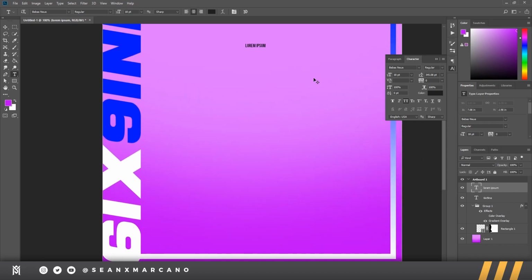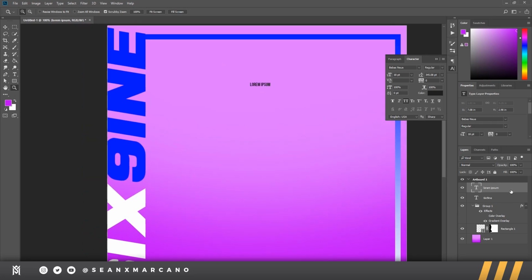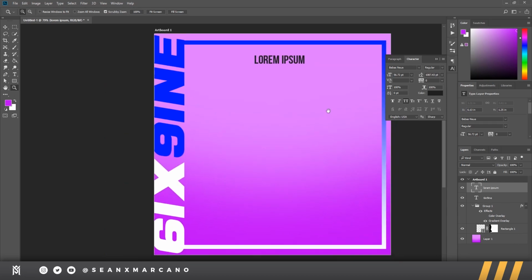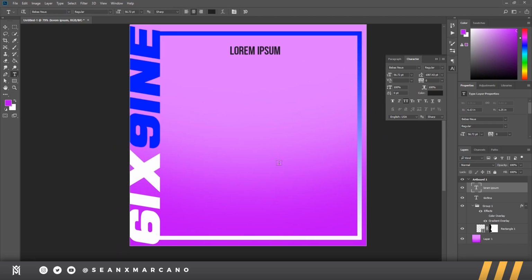Control 1 to get a full real pixel size. We're going to enlarge this a bit more. Okay, so I'm heavy left on my flyer design, using the entire screen or the entire canvas. And say 6ix9ine is gonna be performing, so a performance, and the title of the event, or blah blah blah blah, presents.